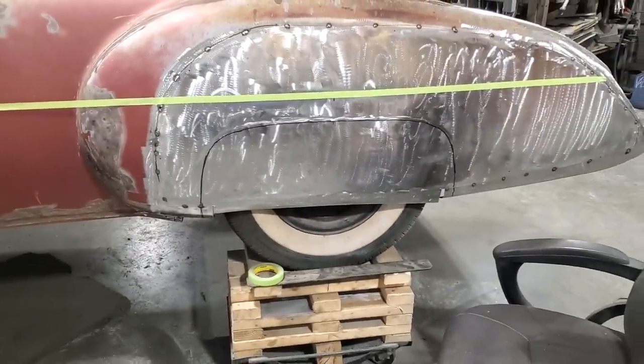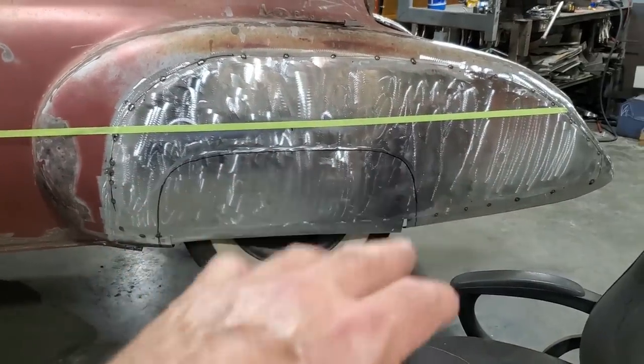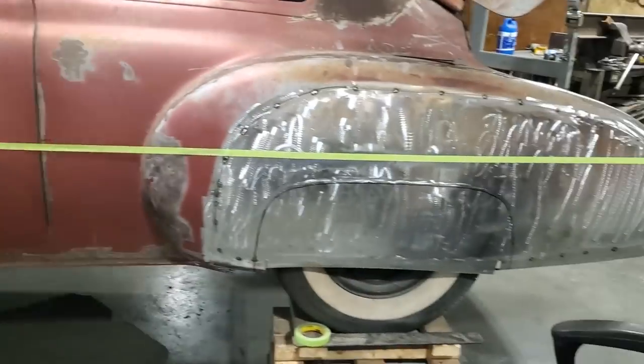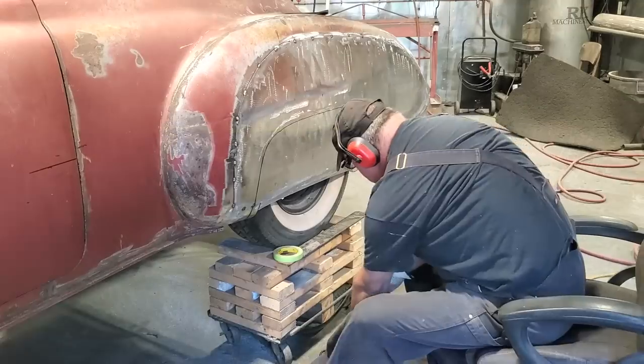I'm content with that now. That's a lot better that way. It's a bit of an illusion there, because it comes up and then it falls off again. So it's kind of hard to actually get a good measurement. It's a visual more than anything else you can get. But when you look down at it now and you glance over it, it looks good. So I'm going to go ahead now, cut that one out.